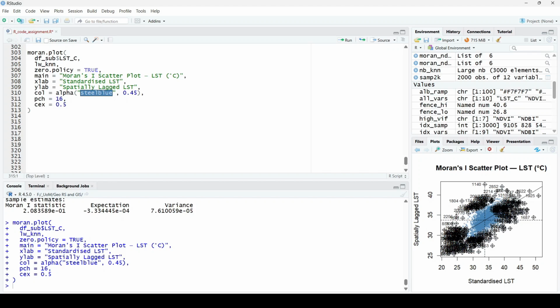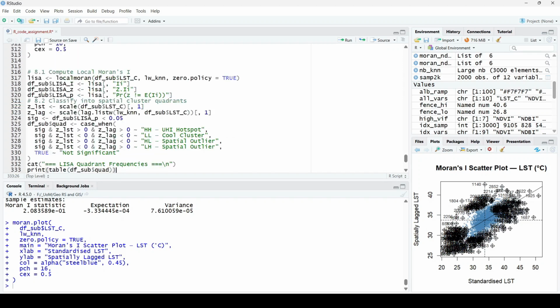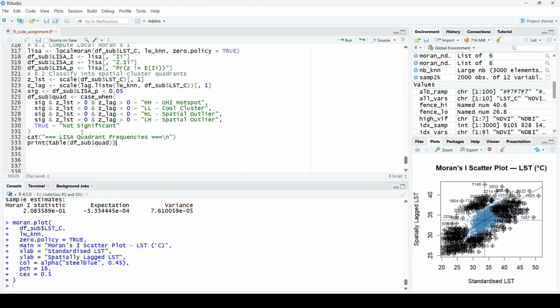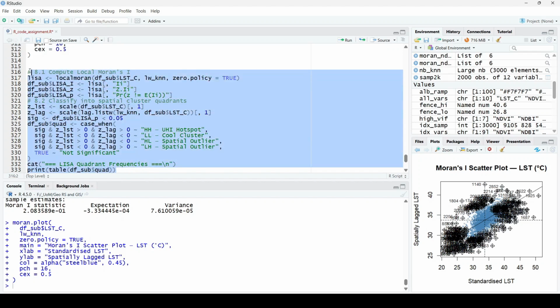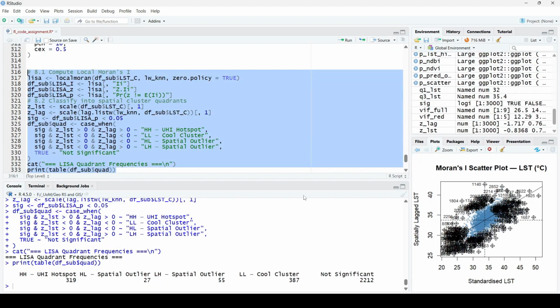We'll move forward with the local Moran's I for the hotspot identification. In the case of local Moran's I, if you remember, what we try to do is to see how they are correlated locally. So I'm just going to copy paste the code here for computing the local Moran's index. If you run this, you can see the hotspots being created.